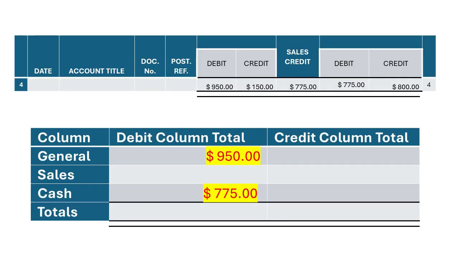Now we scroll down to prove the cash for the month. The cash on hand at the beginning of the month is 0 as given in instruction 5. We put down the total cash received during the month, which is the cash debit amount, $950. We then add the cash debit amount of $775. We add the two values to get the total. Less total cash paid during the month, which is the cash credit amount. So our cash credit is $800.